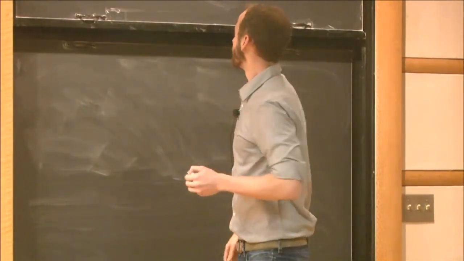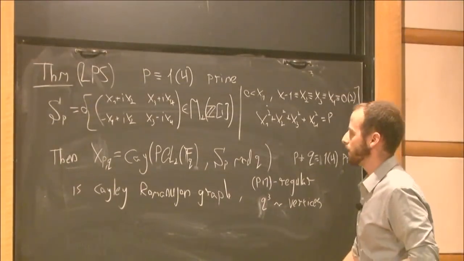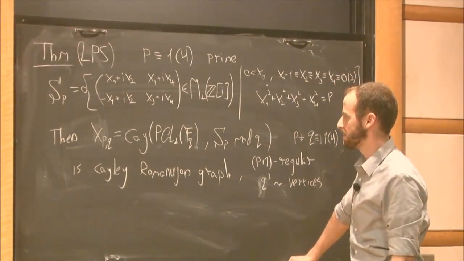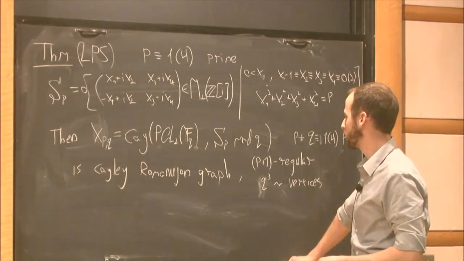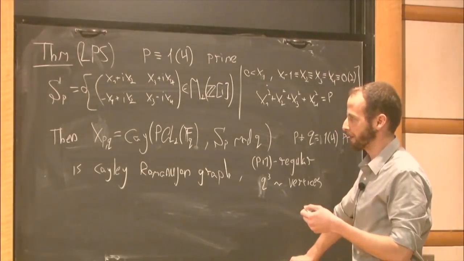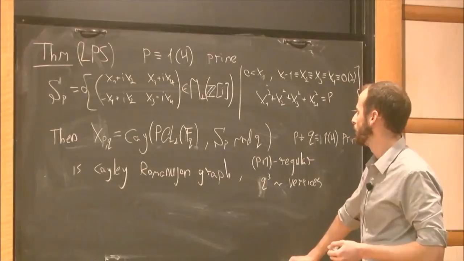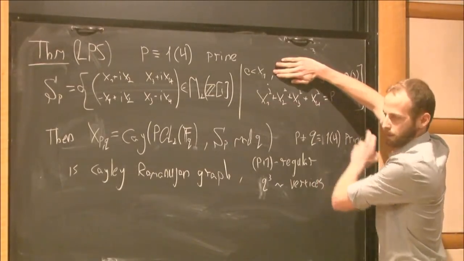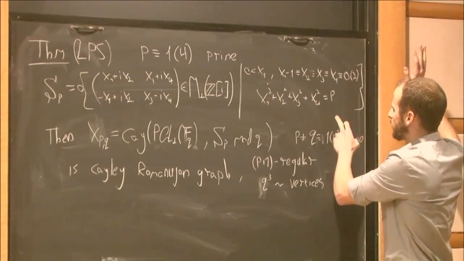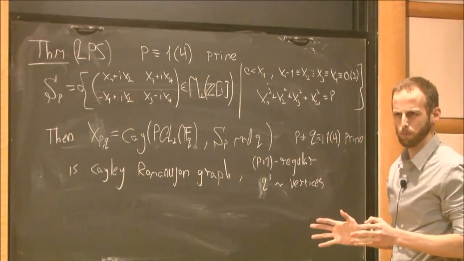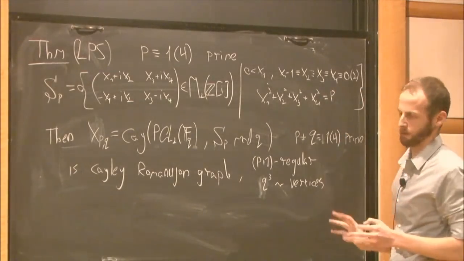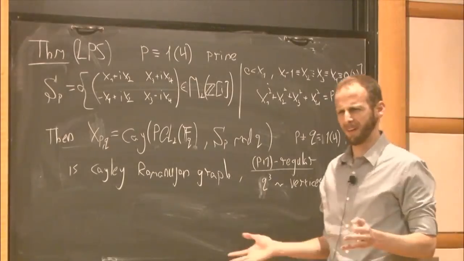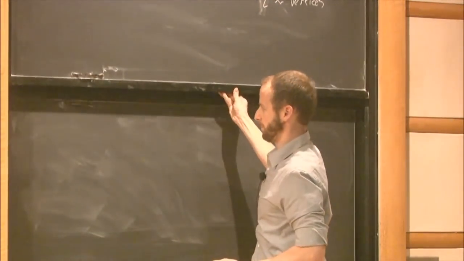How many generators are there here? It's a good question. You don't really need to work that hard to see that this is a finite set, but the exact size of the set turns out to be a result of a very nice theorem of Jacobi, called Jacobi's four-square theorem. It says that without this condition, there are 8 times (p plus 1) such quadruples x1 to x4 which satisfy this condition. The condition serves to eradicate simple multiplicities like plus or minus 1. And so this is a set of size p plus 1, and this is precisely the reason the graph is p plus 1 regular. I don't have an easy proof of this result.